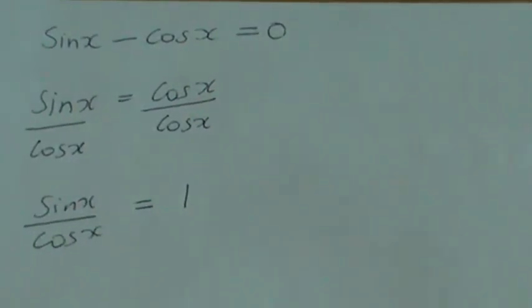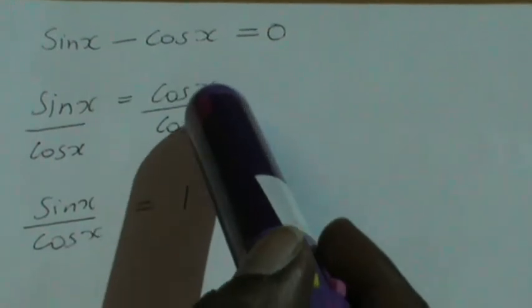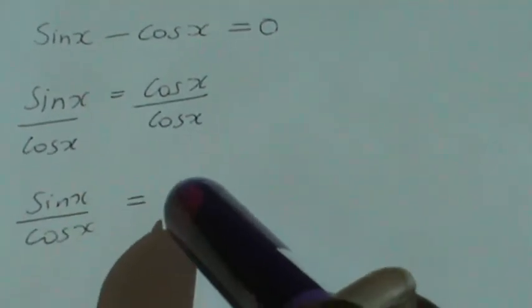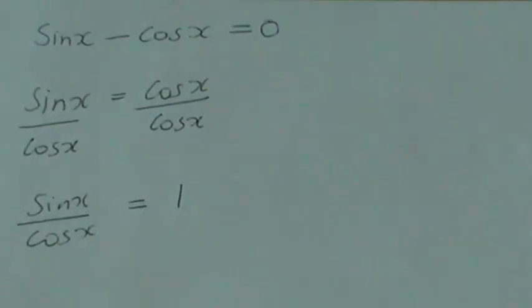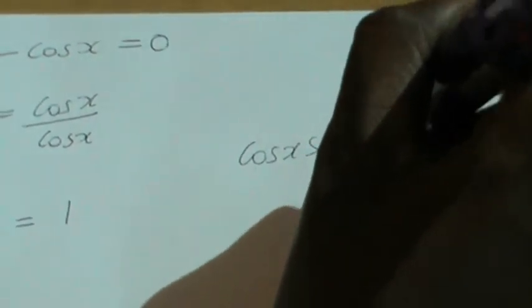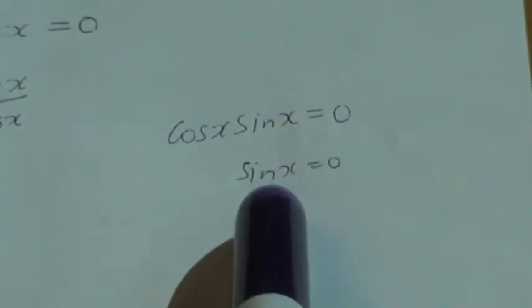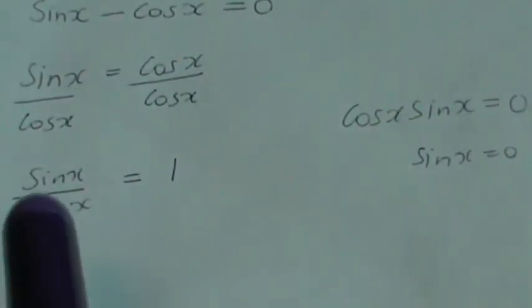Now if you remember in the previous ones I said do not divide. The reason I say do not divide there was because you had 0 on the other side and then your cos x just disappears. Now this is different because I do not have 0 on the other side. So if I divide by cos x over here, the cos x doesn't disappear. It's still represented. Unlike if you have something like this, cos x sine x is equal to 0. If I divide by cos x over here, I have sine x is equal to 0, then this cos x is no longer represented. So these two are completely different.